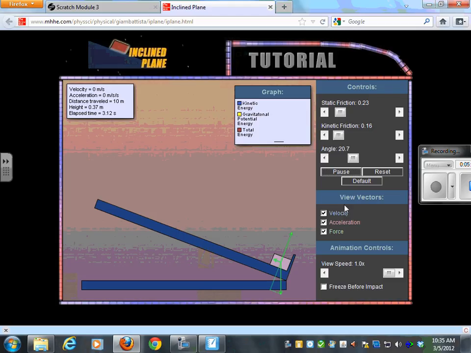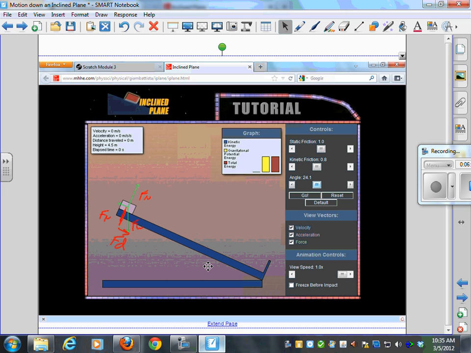I can see vectors: velocity in blue, acceleration in red, and the forces in green. Right now, all I see is the force vectors. But once I run it, what happened to the blue vector as it went down the ramp? It got bigger because it's going faster and faster. What about the red one? It should remain the same. How come? It remains constant because the acceleration is dependent upon the angle of the ramp. So we can play along with that kind of thing if we want. Okay.